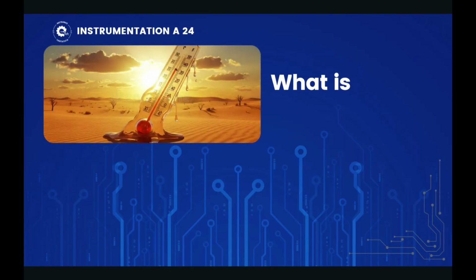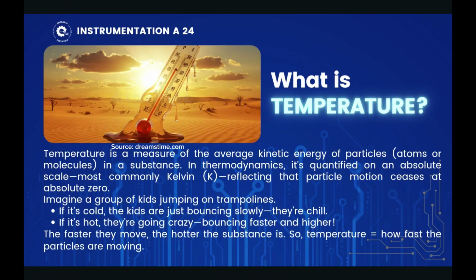Let's start with the basic but important question. What exactly is temperature? Temperature is a measure of the average kinetic energy of particles, like atoms or molecules in a substance. In thermodynamics, it's measured on an absolute scale, most commonly Kelvin, where 0 reflects a complete stop in particle motion.